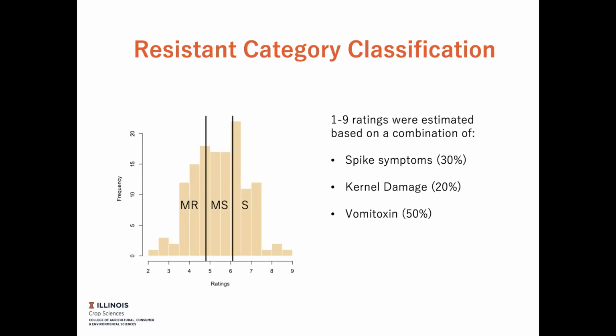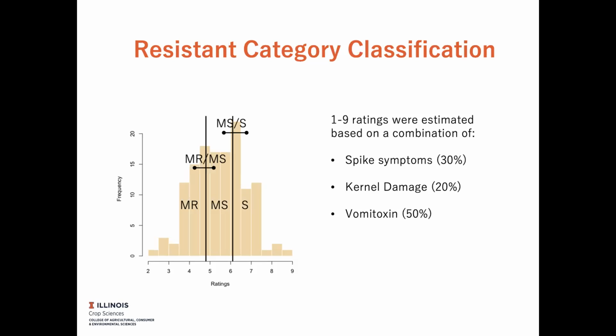Now, because this is a tricky disease and there are a lot of other factors, like environmental factors, that play into the actual expression of disease, there is error associated with all these ratings and all this data. So to try to account for this error as much as possible, anything that I couldn't neatly classify into these categories, I gave more than one classification. This is because there is some margin of error. If something got a rating near the threshold and it has some error associated with it, I can't say with a high level of confidence that it fits into either category.